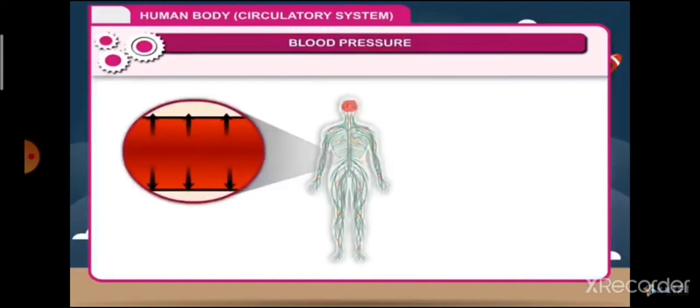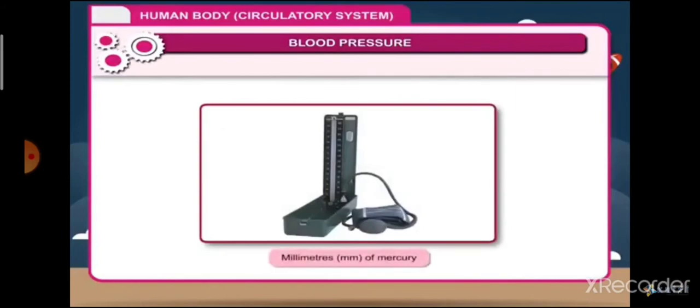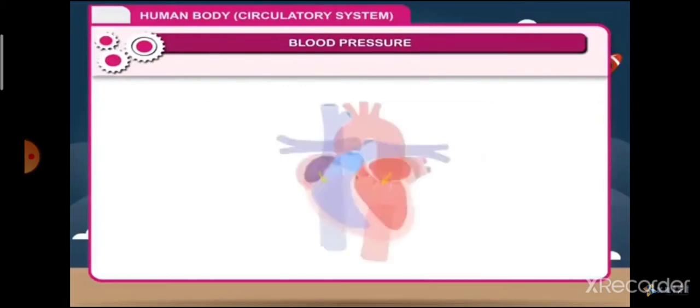Blood pressure. It is the pressure of circulating blood against the wall of the arteries. It is an important diagnostic index, especially of circulatory functions. Blood pressure is measured at 2 points. The high point at which the heart contracts to empty its blood into the circulation is called systole, and the low point at which the heart relaxes to fill the blood which is returned from the body is called diastole. Blood pressure is measured in millimeters (mm) of mercury by an instrument called sphygmomanometer.